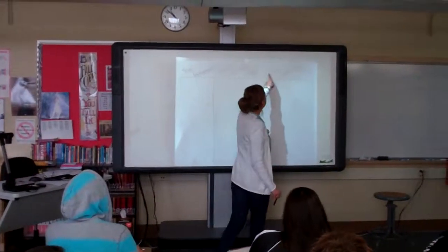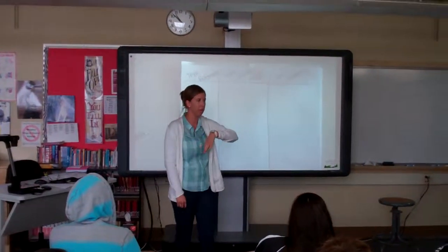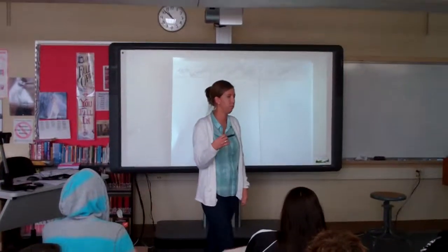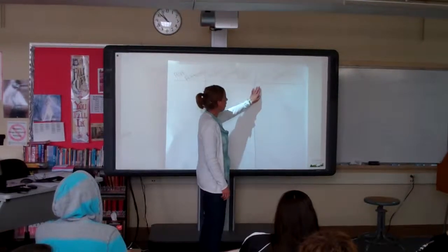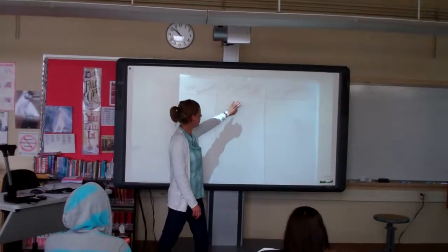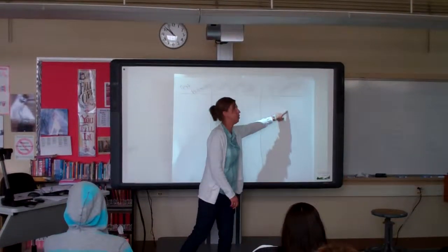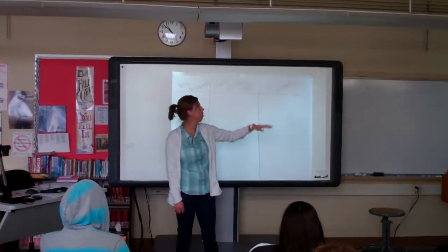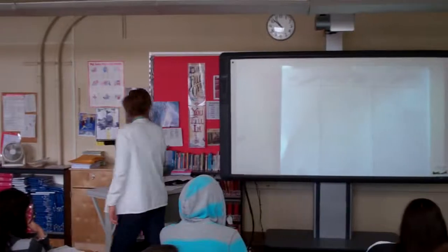And then so what? The idea behind this is we know what he's saying, but so what's the point of it all? Why is he writing like this? Why is he saying what he's saying? So for the so what, I'm going to do an example for you. If I do a text reference, and let's say it's a style I'm going to use, why did he use that style? The so what is the bigger picture behind this. You guys are going to copy this down as an example.